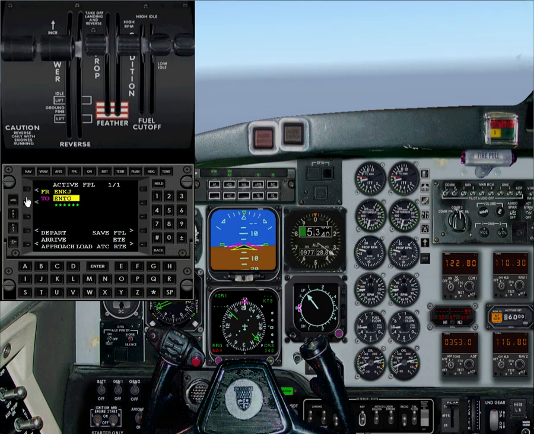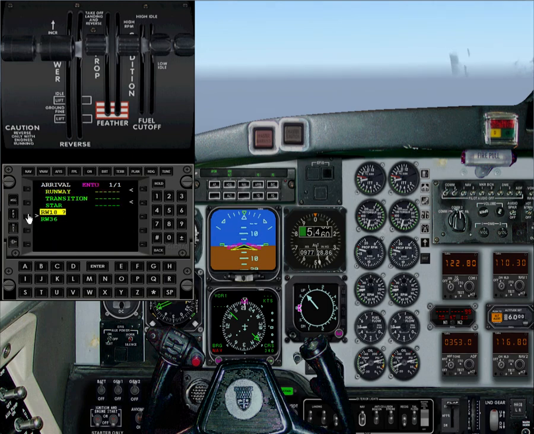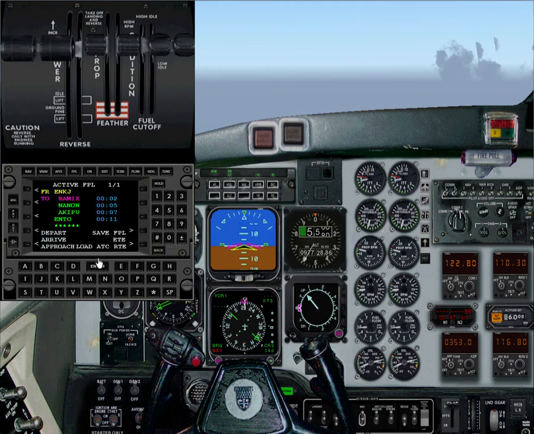Okay, so we'll go Akipu first for a flight plan. Actually, we can load it up here. Sorry. Flight plan, arrival, and we'll go runway 18. Transition is Akipu. We don't have that. We'll remove this one, go back, delete.